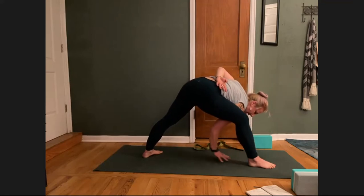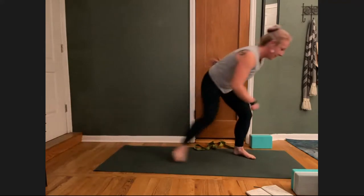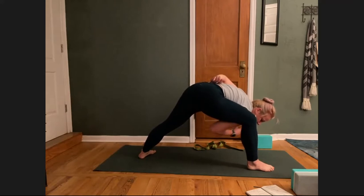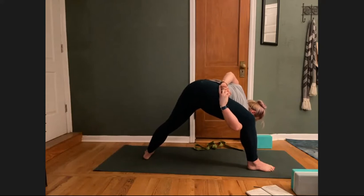Then with that right hand, start to walk it back using your tricep, just like we did in Skandasana. You're gonna press your tricep into your hamstring, working it as high up on your leg as you can. Then reach back, finding fingertips, interlace, or finding the tail ends of that strap.